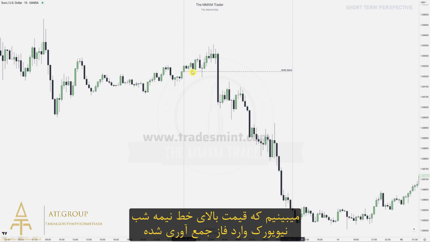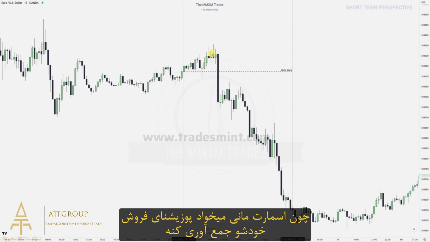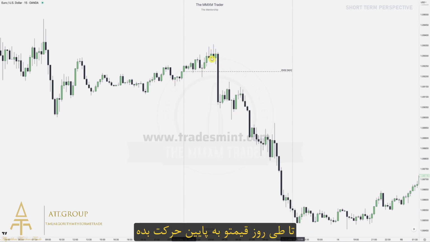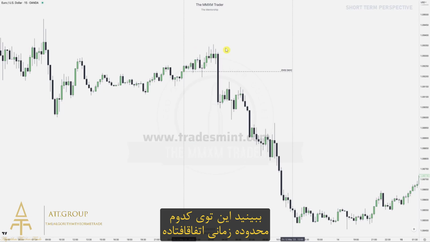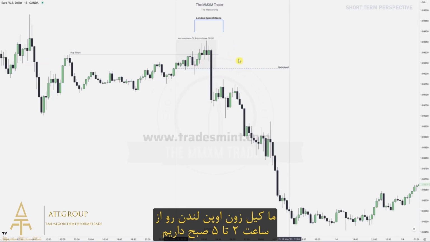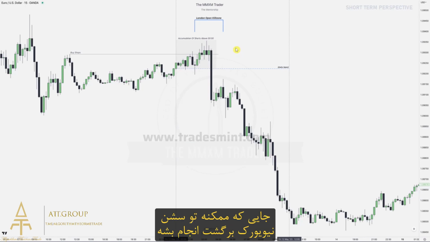So we can see price is starting to accumulate above this New York midnight opening price. And why is it doing that? Because smart money wants to accumulate their short orders, right, to continue down during the day. Now let's think about what time zone this is happening, right? We've got London open kill zone, right, 2 a.m. to 5 a.m. and think about London almost always creates high or low of the day unless we hit a higher time frame POI where we can have a reversal, right, during a New York session.